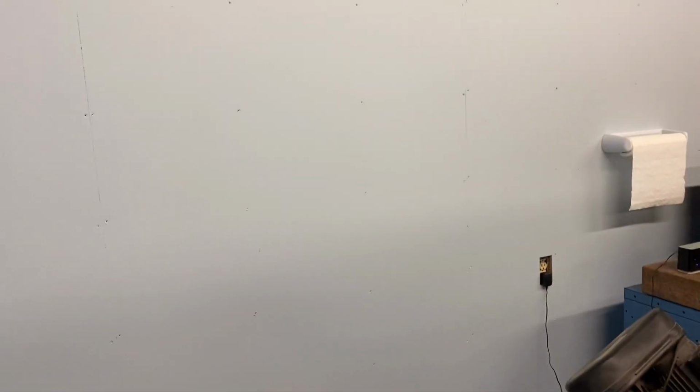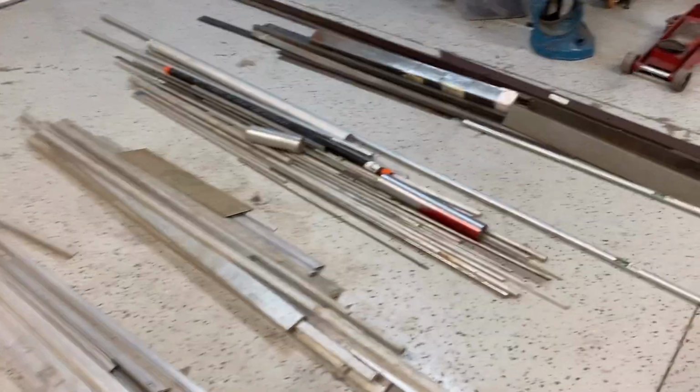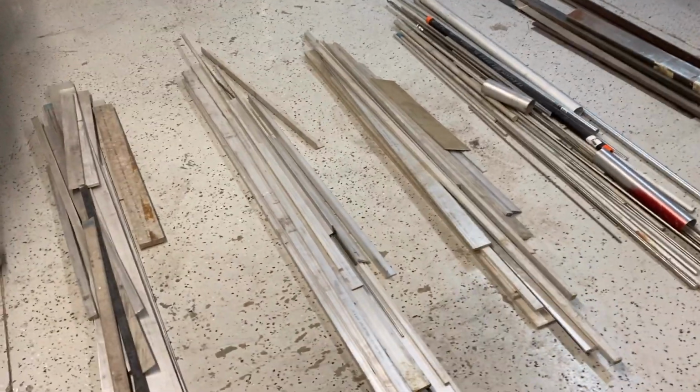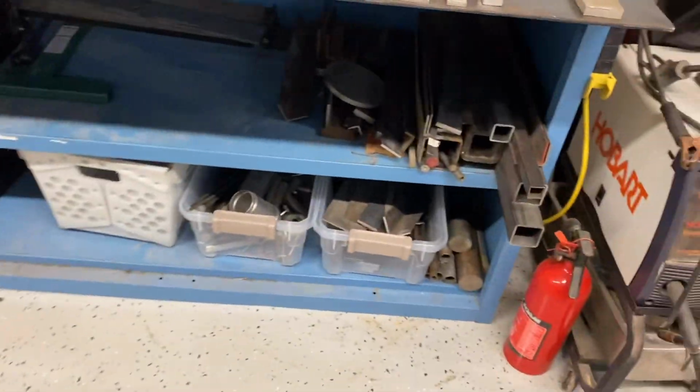I'm going to have 3 sections, and it'll be end feed. Because I have a 20-foot long wall, it shouldn't be any problem to feed into the shelves. And I'm probably going to go up about 80 inches tall and have the shelves. This is all material I previously had from my machine shop business. I've already taken about 3,500 pounds of scrap metal to the scrap yard, and also sold some on Craigslist, good pieces. I've just got more stuffed under all the cabinets, all the benches and stuff, all the small pieces that won't go on a rack.